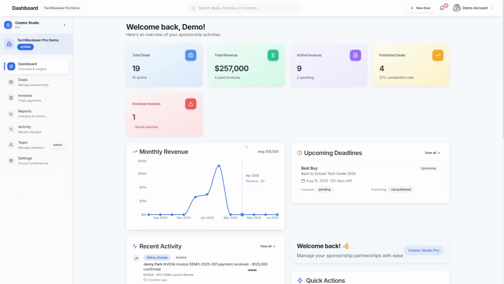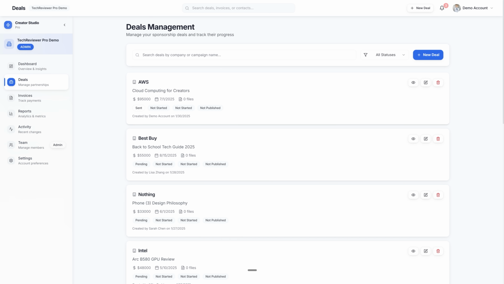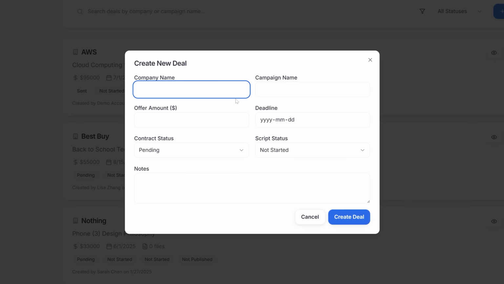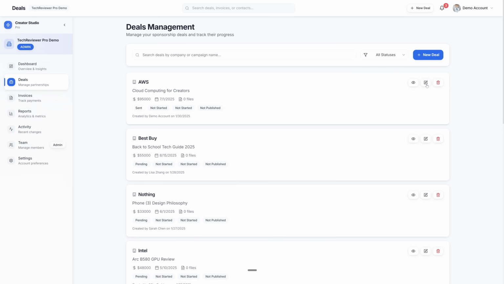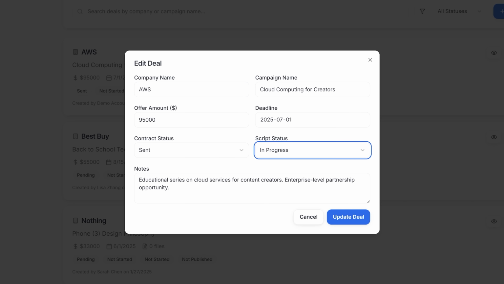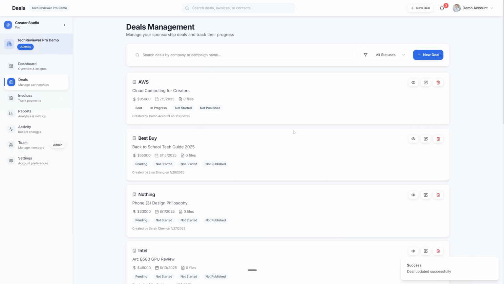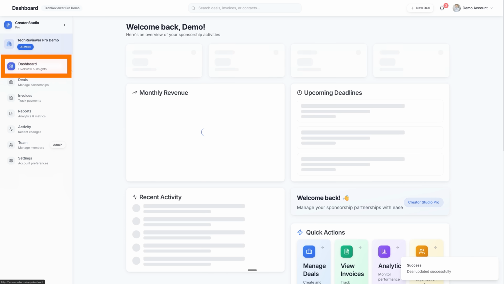So you can see this looks like a fully functioning site. Now, of course, there's going to be a few small bugs and stuff because I didn't spend hours working on this, but you can see that we can create a new deal, right? We can view the deal, we can edit the deals that we have, we can change their statuses to, for example, in progress. And then when we do that, we can go back to our dashboard.